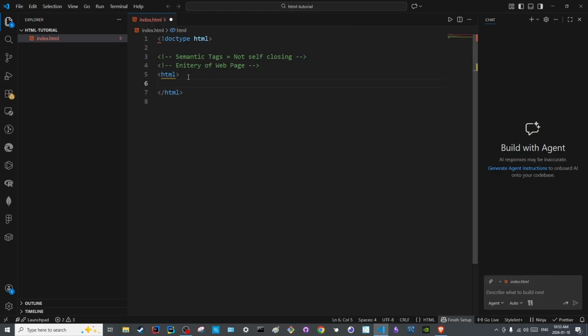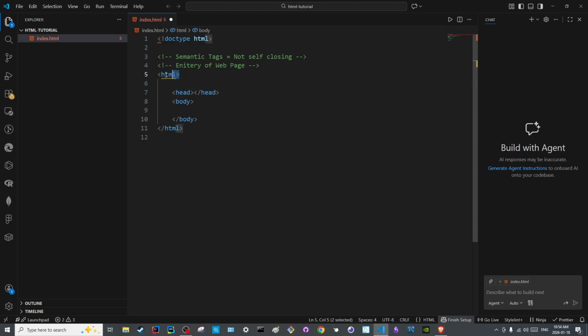Then we have two more partitions inside here. We have the head tag and we have the body tag. These two, as you can see, are sibling tags.